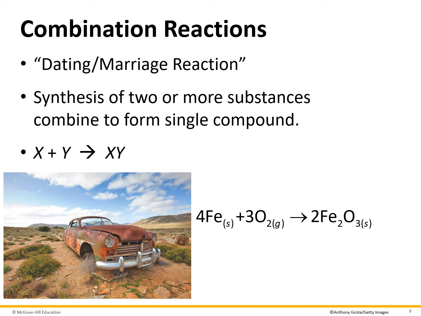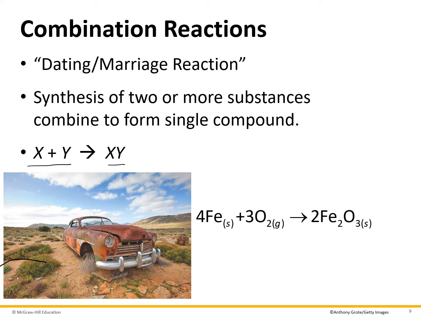Sometimes we call these synthesis reactions, and what makes them combination synthesis reactions is that you're taking 2 reactants, let's say x plus y, and you are making bonds between them to form the hypothetical compound XY, bound to each other, all right? And you can kind of think of this as like the dating or the marriage reaction. It's a union between 2 separate entities.